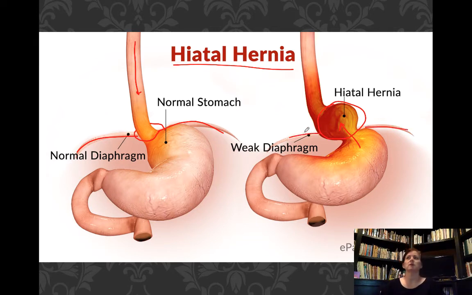It was kind of interesting because a couple years ago we had a cadaver that had this. It almost looked like he had two stomachs, because he had the esophagus coming down, this little part of his stomach that was herniated above the diaphragm, and then the rest of his stomach was below the diaphragm. But this can lead to reflux. So a lot of patients have hiatal hernia. They don't commonly treat it with surgery unless it's really bad. They usually just treat it with medication, like Nexium or something like that, which will help to treat symptoms of reflux because of a hiatal hernia.